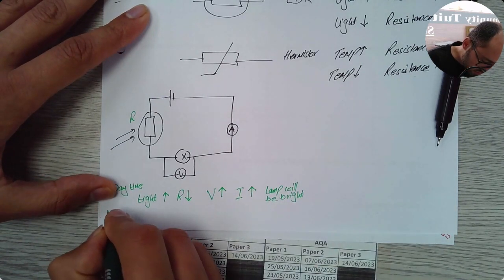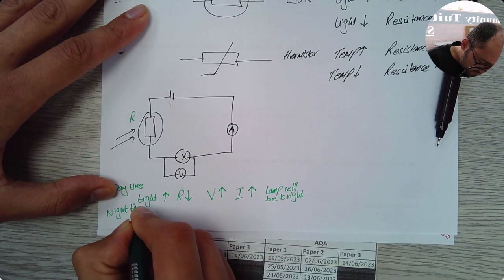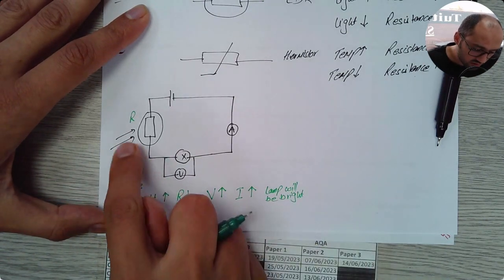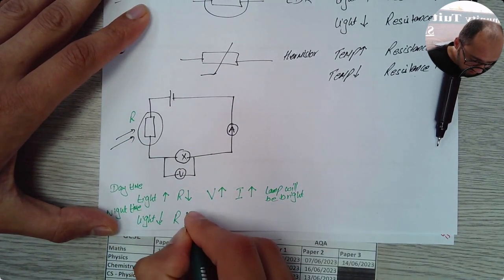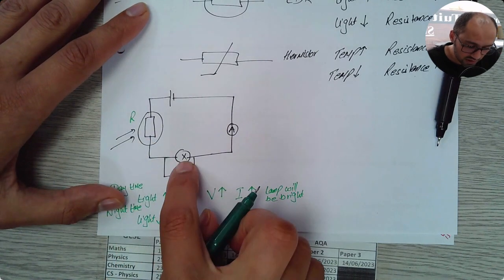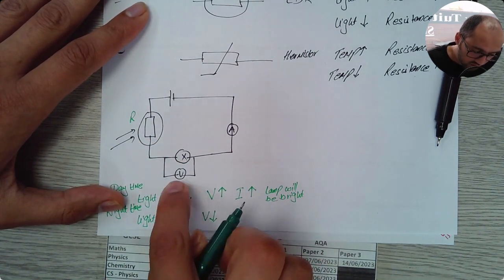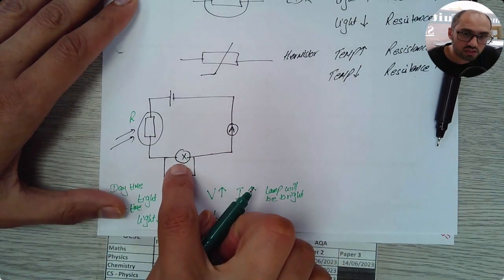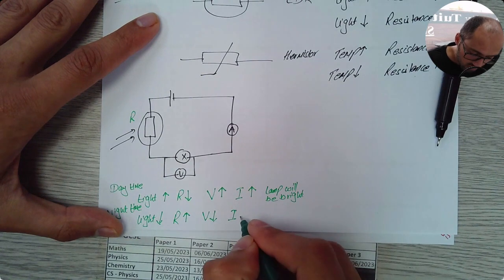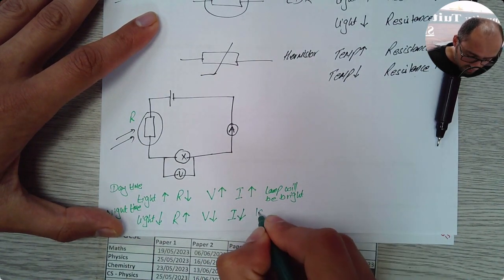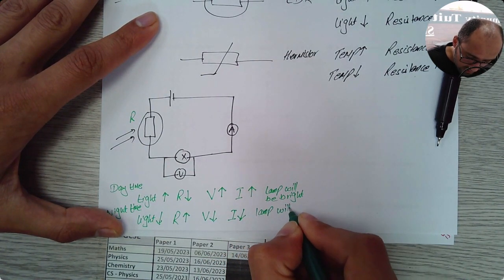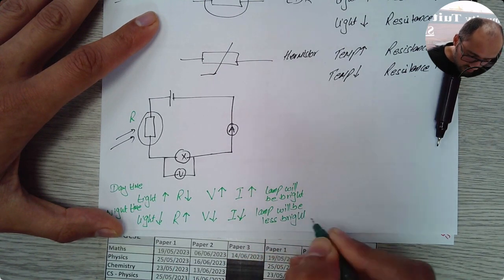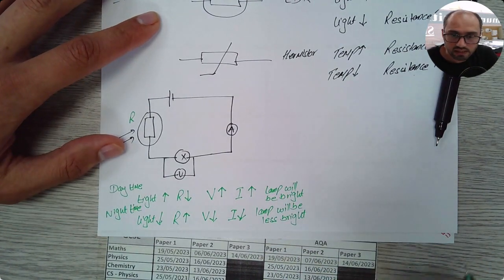Then I can say during the night time, now there will be less light, and if there is less light, then the resistance here will be more. So I can say resistance will increase, this will obtain more energy, this will get less energy. I can say the value of V here will decrease because it's a series circuit. You'll have to combine the two resistances to work out the total resistance. So I can say the current will decrease, and I'm going to say the lamp will be less bright.